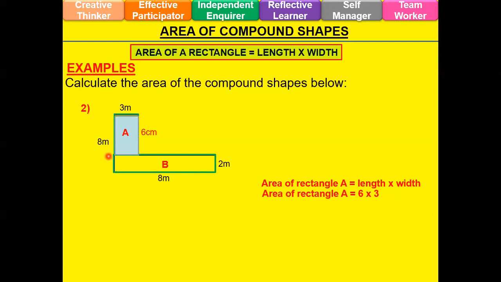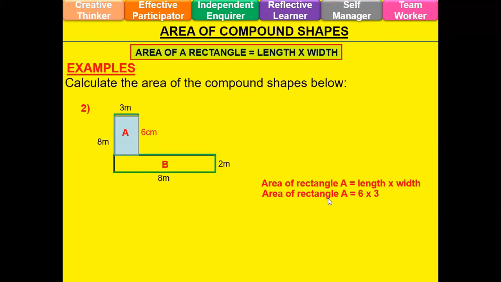So this little piece down here is 2 meters. All of this is 8 meters. And we're using the 6 because we have already separated our shapes. We cannot use 8 because 8 is the total length. But since we have separated our shapes, this portion here in rectangle A equals 6 meters. And this little portion here equals 2 meters, okay? So 6 times 3 equals 18 meters squared. Now, what is the area of rectangle B?